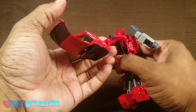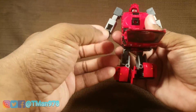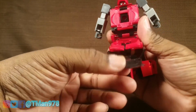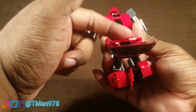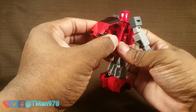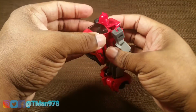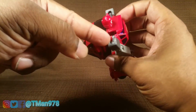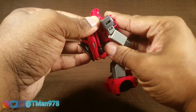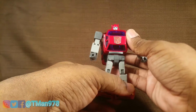Now we can fold this up here, fold this down here, bring this up, and make sure, because if these wheels, yeah, there we go. The wheels need to be like this. This whole part needs to be like that for things to work. Bend this forward, and now we get the arms out of the way, and this windshield needs to groove up under here, and there's a little notch under there and there to go into those two sections right here. Push that until it snaps, and bam, he's done.